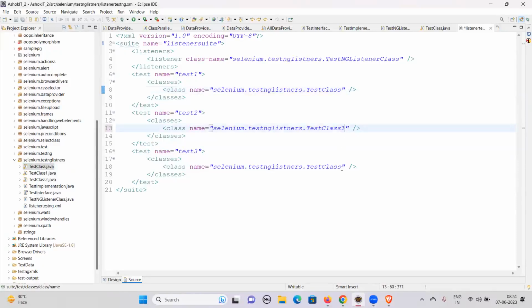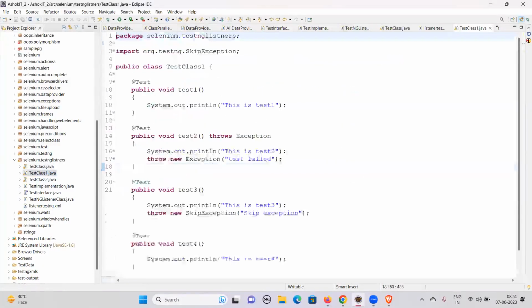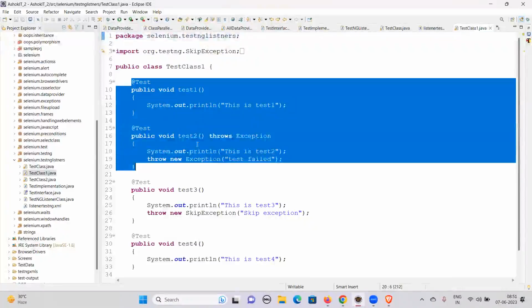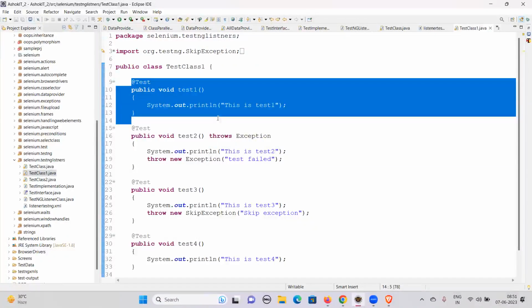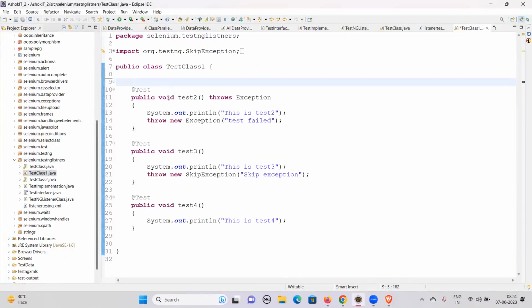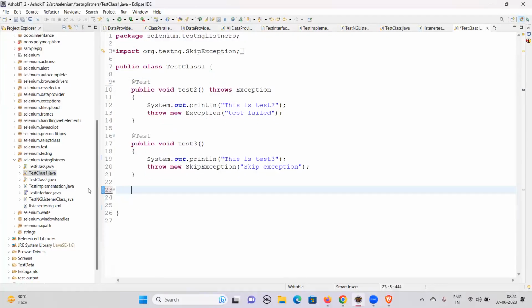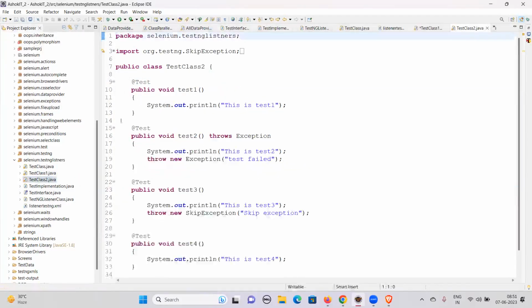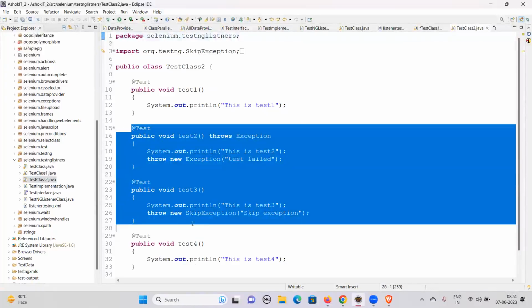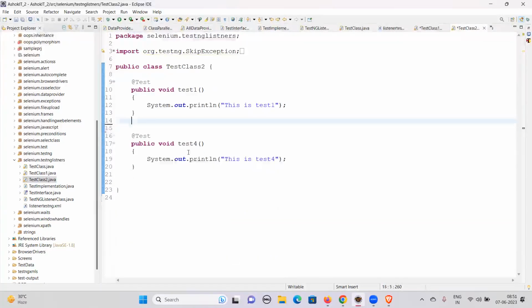Okay, test one, test two. In test one, I want to have only, for example, failed and skip cases. In test two, I want to have success.